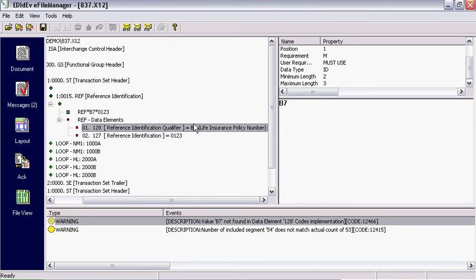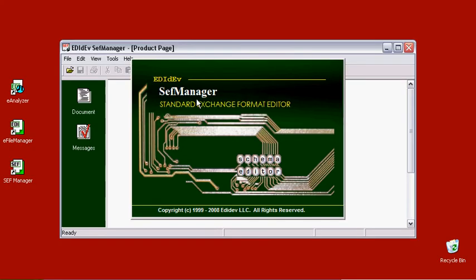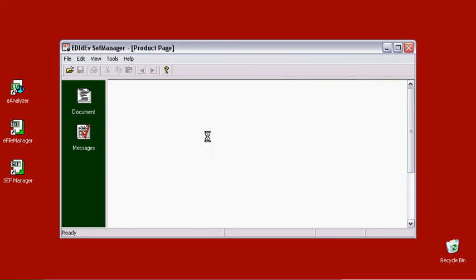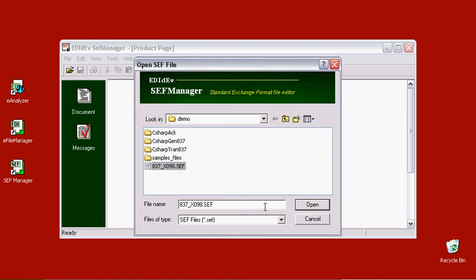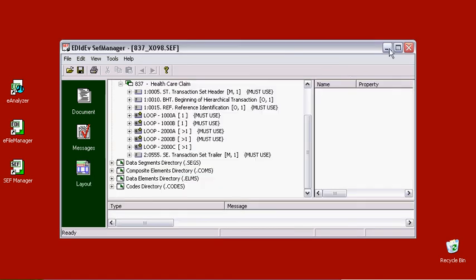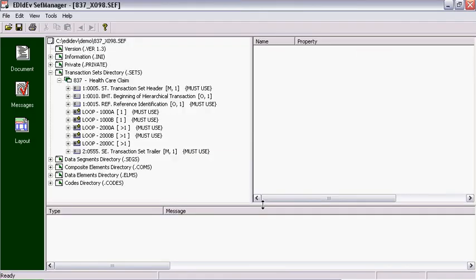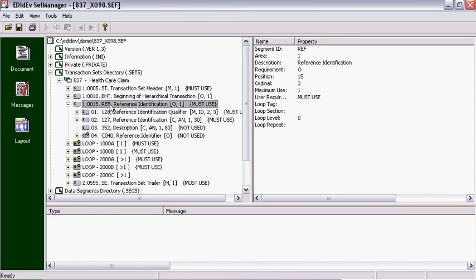To check what values are valid for this data element, we open up the same CEF file with our FileManager, which is the 837 CEF file. We then go to the same location, which is the REF segment, and expand it.